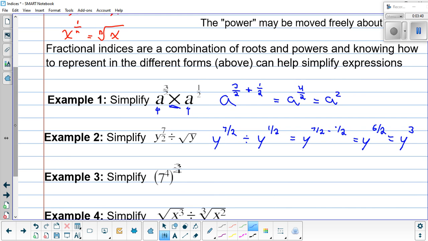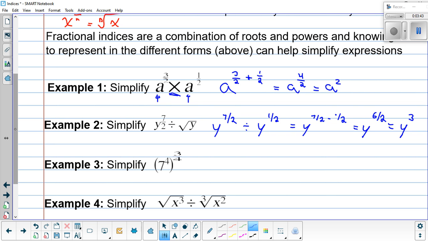So what about when we have something like this, where we have a fractional index with our power law? Well, nothing's changed. We just have a base, and we have an exponent, or a power, and another power. We just have to multiply those together. So here, we're just going to go 7, 4 times by 3/4. So that is 7 to the 4 over 1 times by 3 over 4, and we have a 4 on the top, 4 on the bottom, so we can just get rid of it, and at the end we're going to write this as 7 to the power of 3.